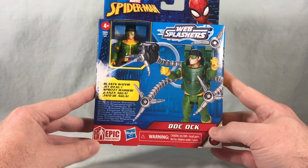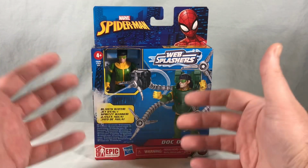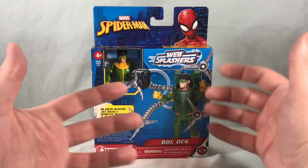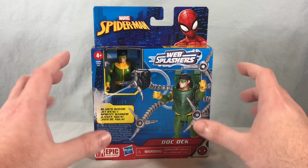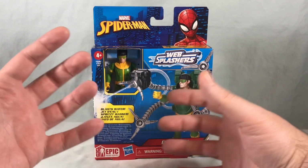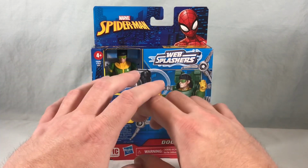Now this is of course part of the Epic Hero series, and if you guys know me at all, I'm not a huge fan of gimmick toys like this. I've talked about it before, like with the Warrior class Cyberverse toys. Whenever they have gimmicks that take away from the functionality of the toy, I'm not a huge fan of it, and I'm even less of a fan of water toys or slime toys or anything that will kind of ruin the integrity of the toy. I know getting it wet doesn't necessarily ruin the integrity, but I don't like to make a mess.